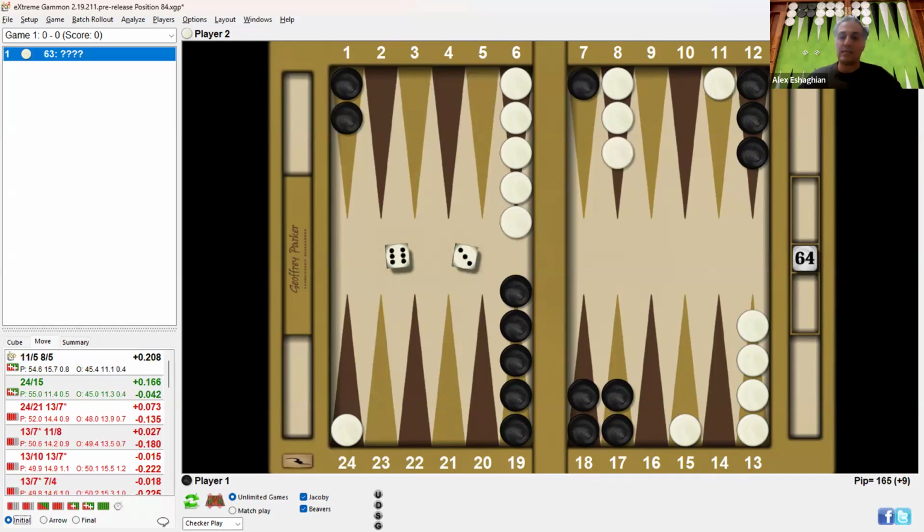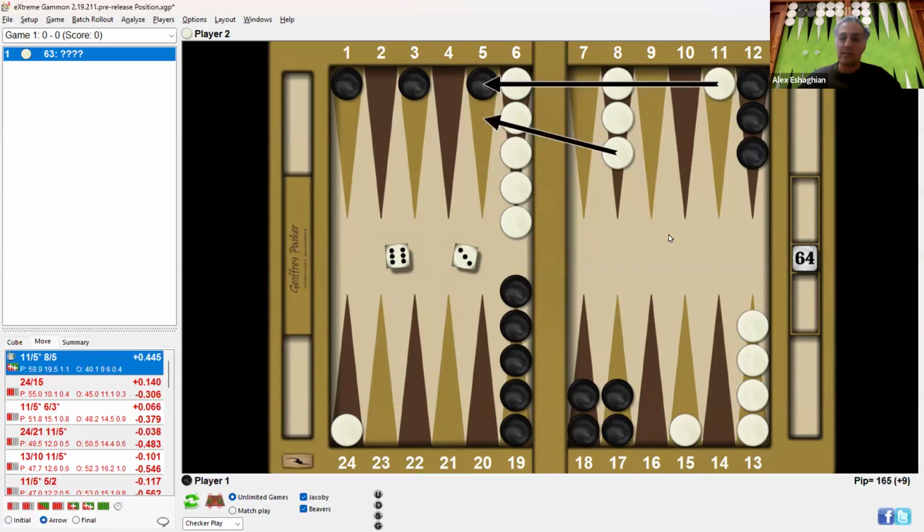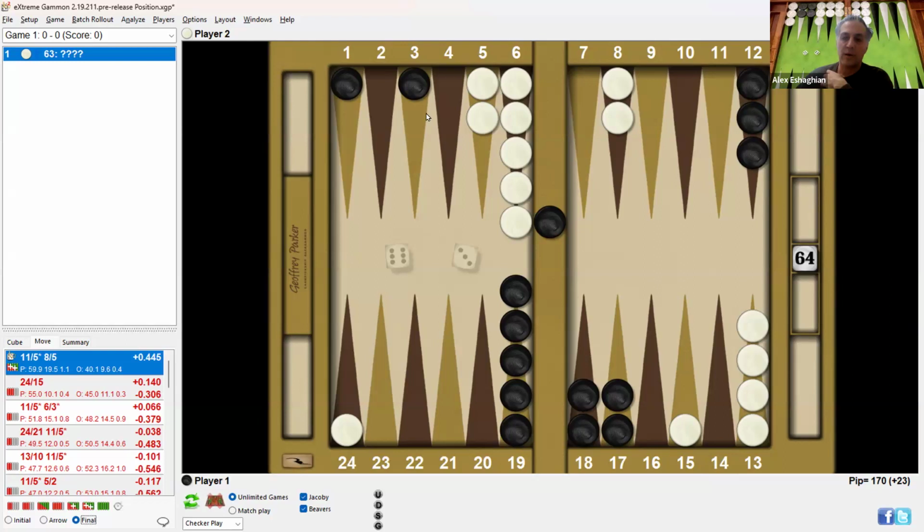The next swing roll is 6-3. So with the 6-3, after you split here, the correct play is to make the 5-point like this, resulting in this position. On the other hand, if you had made this other split and then white rolls a 6-3, white does the same thing, but now your checker is on the bar. So you want to be careful about leaving options where your opponent can do multiple good things, such as make an innerboard point and put you on the bar.